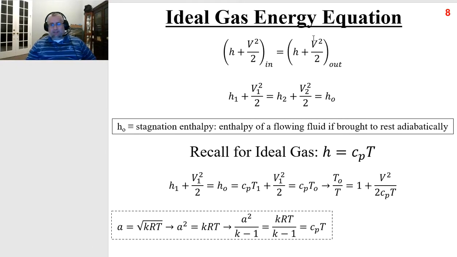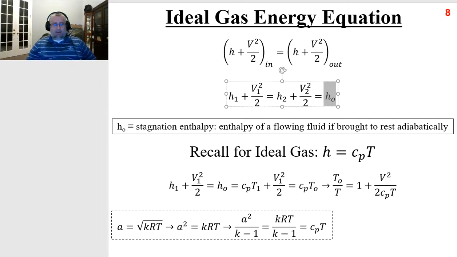And if I take that relationship and I then consider it across some sort of thermodynamic process represented by state 1 and state 2, I just get that h1 plus v1 squared over 2 is equal to h2 plus v2 squared over 2. And it turns out that those are constant. In other words, the combination of enthalpy and kinetic energy doesn't change from state 1 to state 2 for this process with all these assumptions built in.